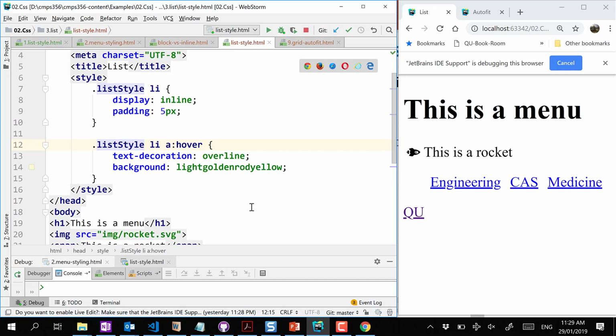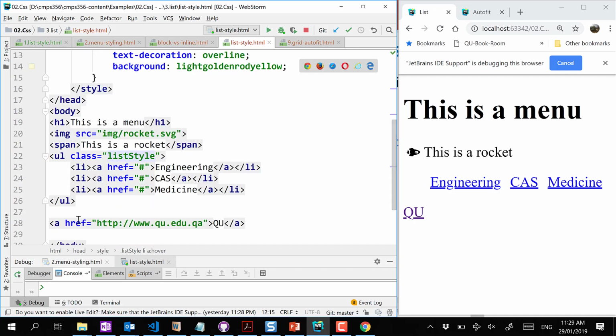Here I'm telling the browser, go to the element that has this class, then go to the LIs of that element, then go to the A's of that element. So I am getting more and more specific. Now, this link here, does it have a parent that has the list style class? It doesn't, so it doesn't qualify. So it doesn't get the style.